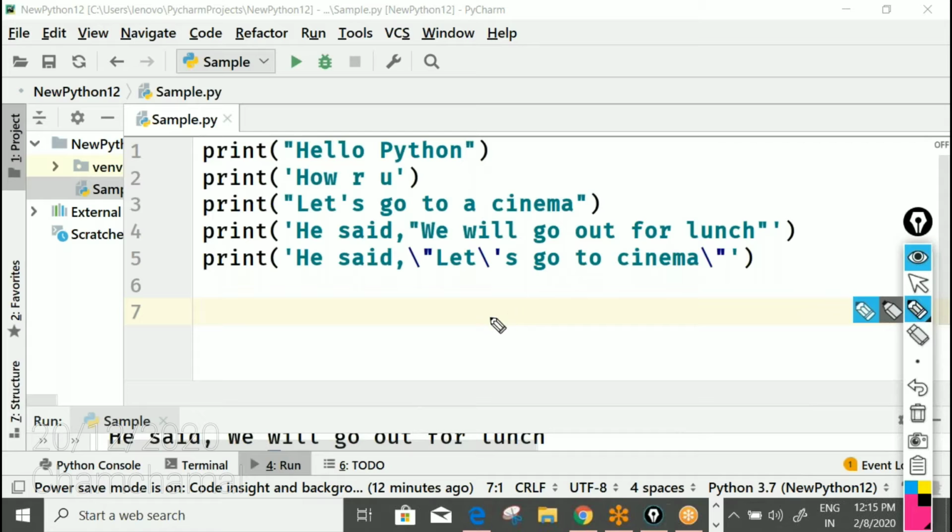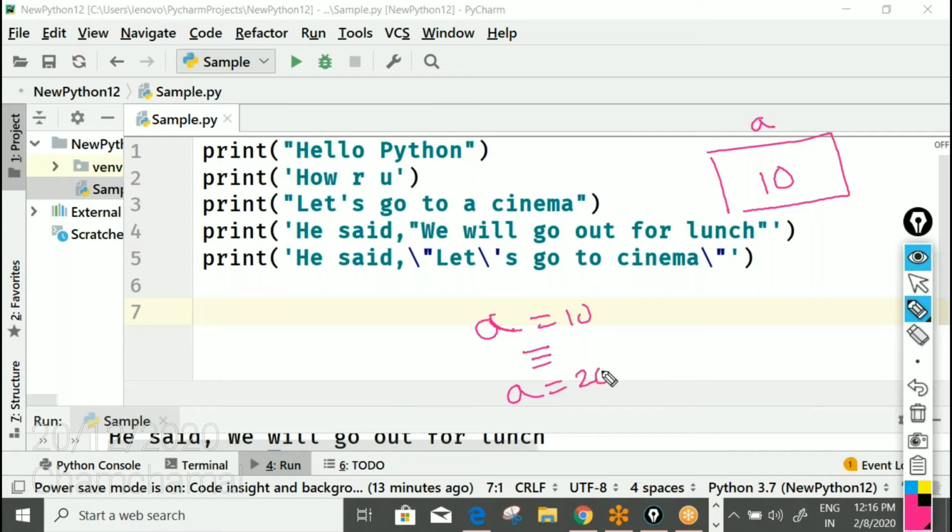What it means is, when I say a equals to 10, some memory will be allocated. In that memory block, it is going to store a value 10, and what is the name given for that? A. Variable, the meaning of the word variable is something which can constantly change, which means in the same program at a later point of time I can simply give a equals to 20. Now what will happen? Control will go to this location and replace 10 with 20. I hope you are understanding.